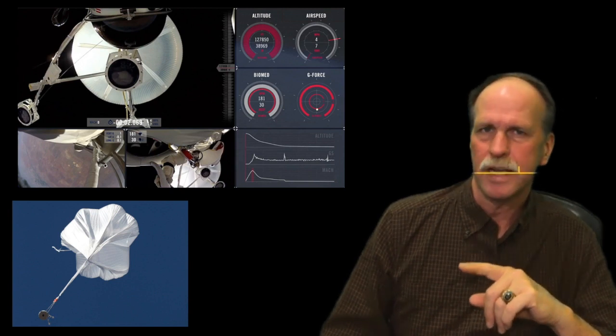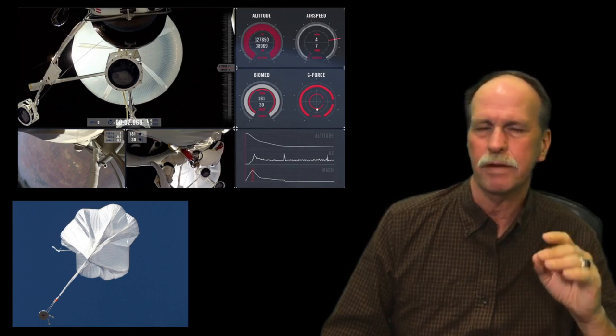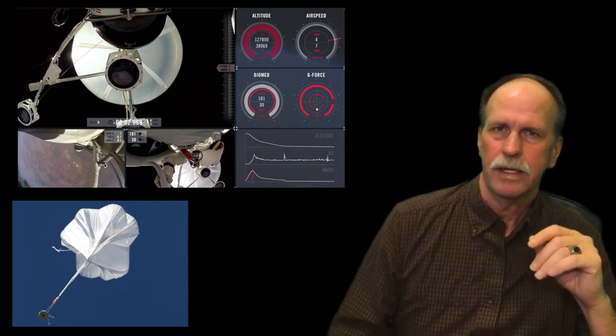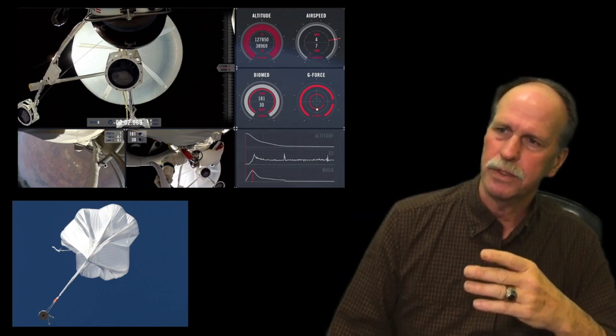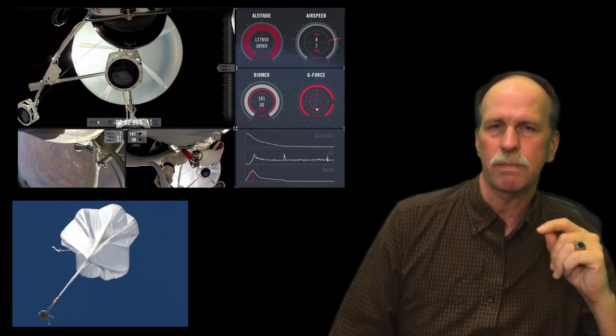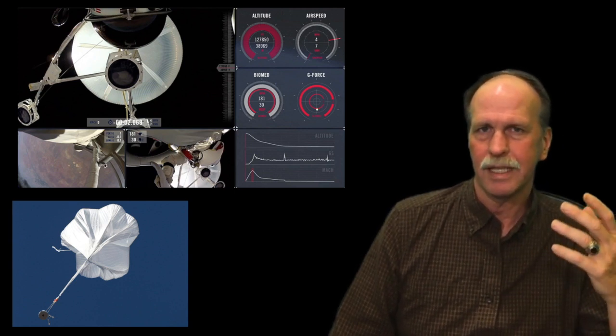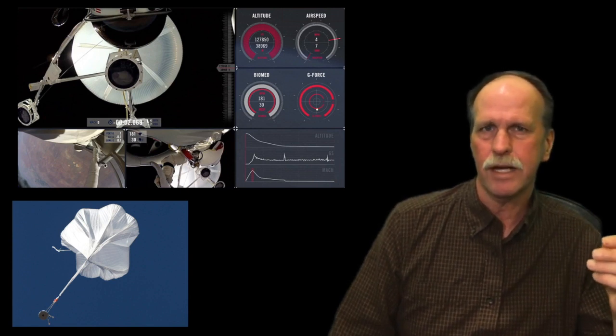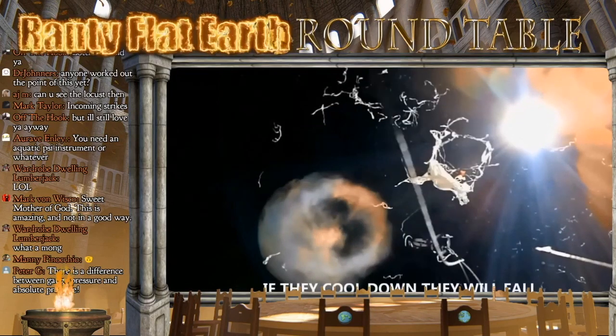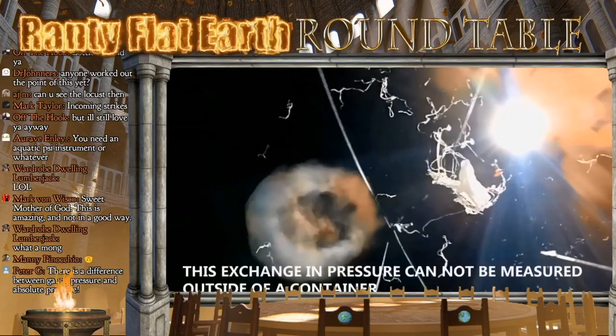On the Red Bull Stratos jump, you see two photographs of the same balloon. The bottom photograph is the balloon just after launch. Notice all of the slack in the balloon. There's just a small amount of gas in the top of a very large balloon. On top, you'll see the balloon at 128,000 feet. You see how it's filled out and stretched? They didn't put more gas in. What happened was the gas that was filled into the balloon at sea level expanded due to the decreased pressure in the upper atmosphere to fill out the full volume of the balloon. That's why Felix had to wear a pressure suit, because the gas pressure at that altitude was just a tiny fraction of what it was on the ground. And without that suit, he wouldn't have been able to breathe.